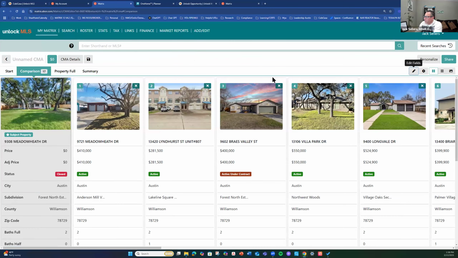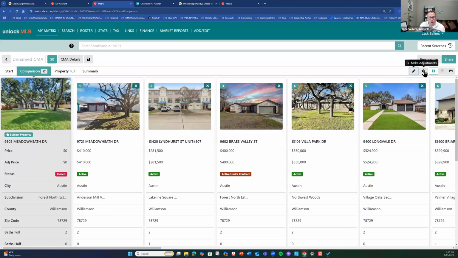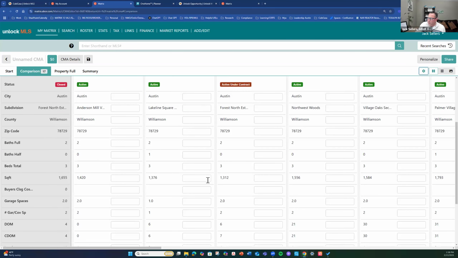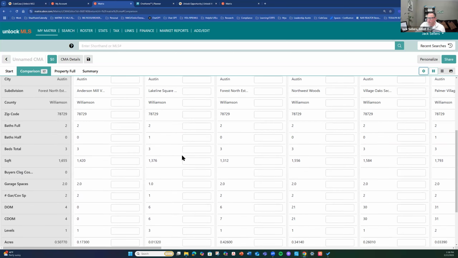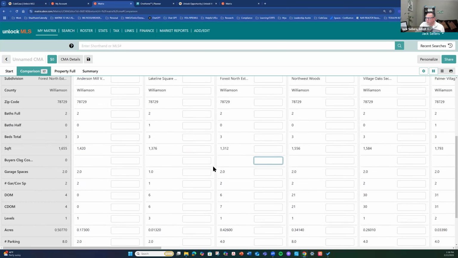And here's the main thing, your adjustment. So check it out. This is actually really cool. When you go to adjustments, you go to the little gear, and depending on your view, here's the vertical. So we're going to start off with the vertical, and then I'm going to show you the horizontal. When we adjust on the vertical view, you're going to do line item adjustment. So you just go down vertically and you can do your adjustments. If you want to take out the concessions, there they are right there. You would just back out your concessions here. So that's the vertical view.